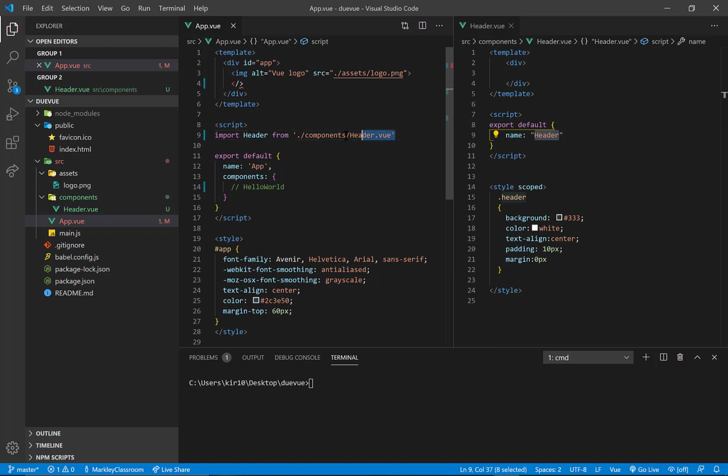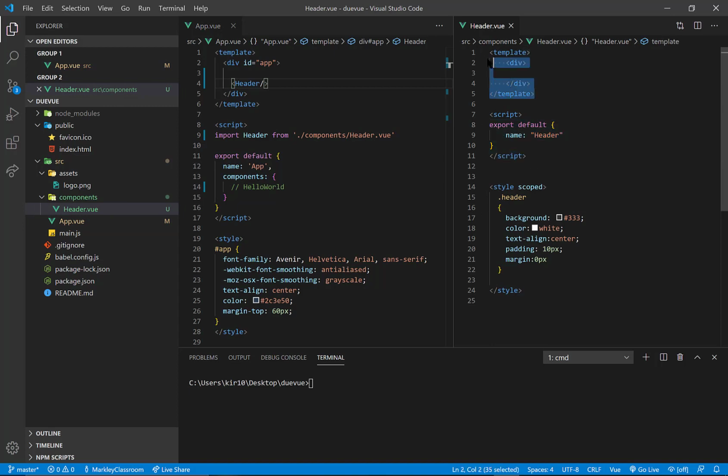And so by importing it, now it will be available to me here. Let's see what we've got. Well, I don't need this image. And now I need to have header. I'm going to put in a header tag here. And so my template now should, because my template got exported, this template, which has nothing in it, is going to show up here. Let me put something in it just so I know it's working.